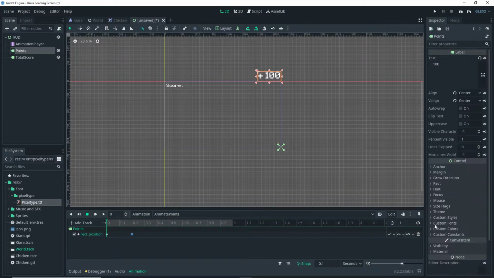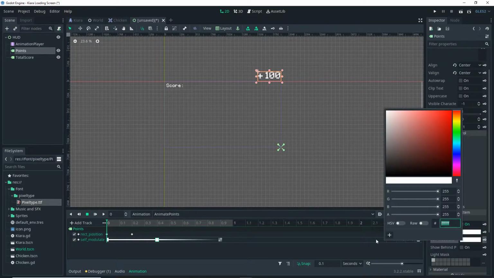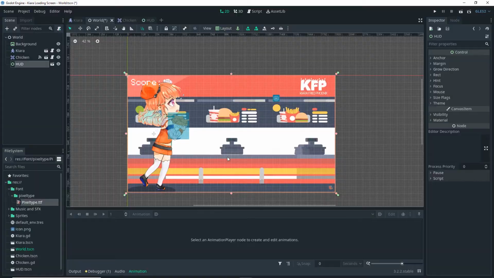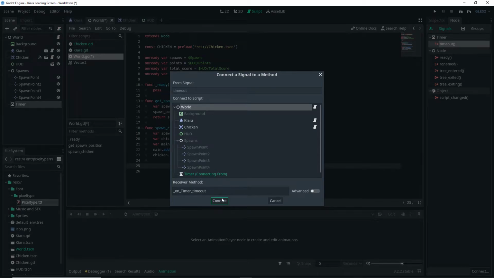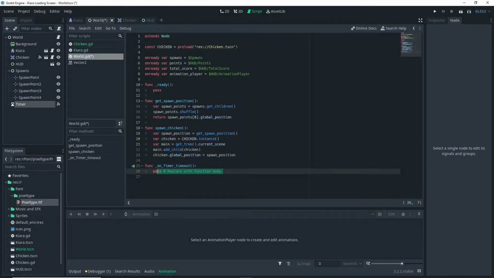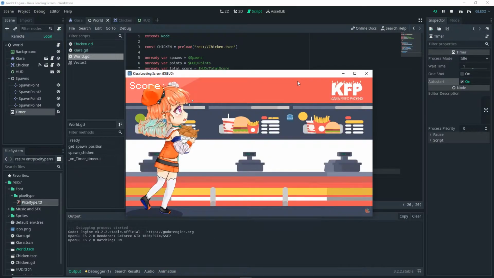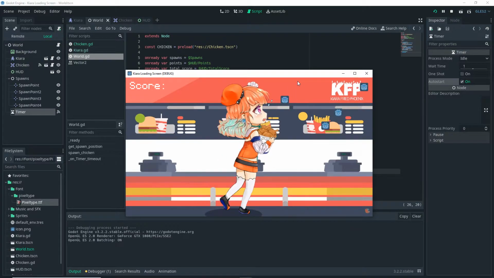Took a couple tries to get it right, but we got it in the end, which is good. And with that done, we just added it to our main world scene, and then we fixed the code for the movement of our player, and gave it a timer for the spawning of the chickens.